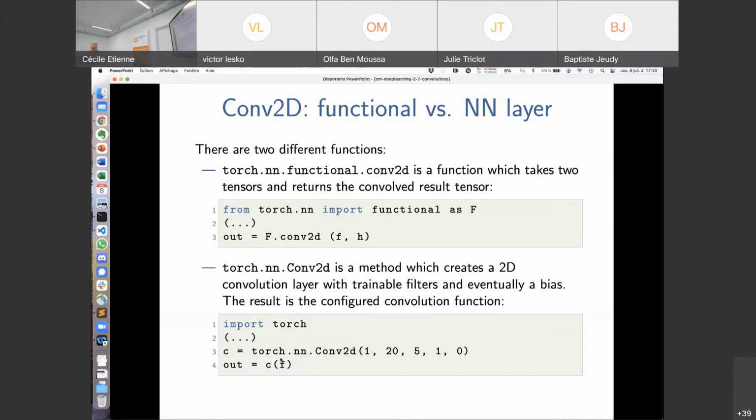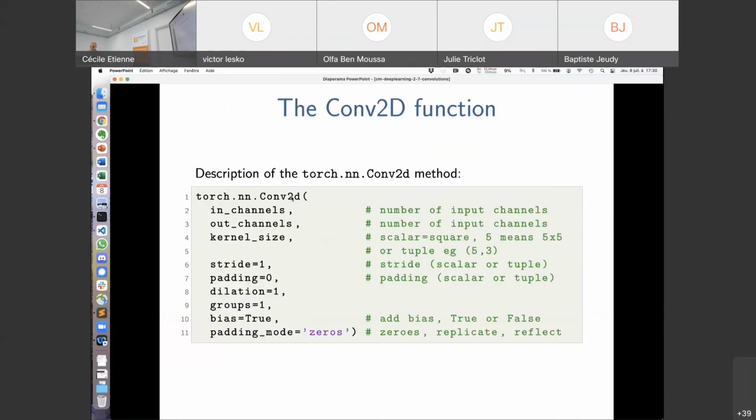But obviously, if you're up to it, you can totally do this yourself with this conv2d function. And this is what's done internally. So this is what Conv2d does. You pass it the number of input channels, the number of output channels, the kernel size. It can be asymmetric. You can do rectangular kernels, for example, 5x3. Kernels can also be space-time, right? If you do video processing, you can do kernels which go over space and time at the same time. I will not explain stride. Padding basically means that you can add a zero padded border around your inputs such that the convolutions can have nice border processing. And a couple of other things, bias terms, what kind of padding. So this is really nice.